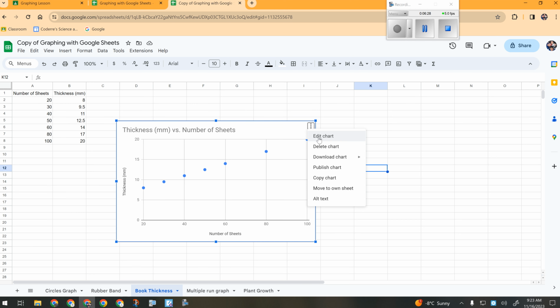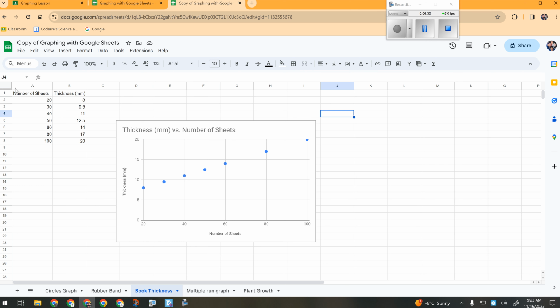Okay, now we want to do a few edits to this chart. Because of the way I set up my spreadsheet, I got labels on each axis and a title that's decent. Okay, now I don't have units necessarily written here, do I? But I also don't need it because the units are actually number. Okay, so like number of sheets kind of is the units. I don't really need to say number after that or sheets. Okay, it's kind of implied in that.